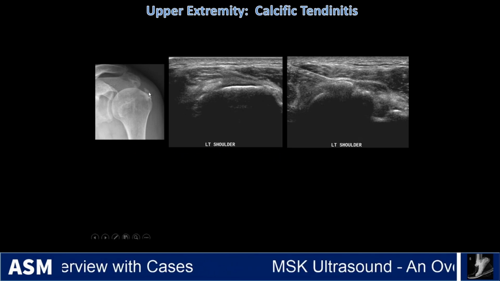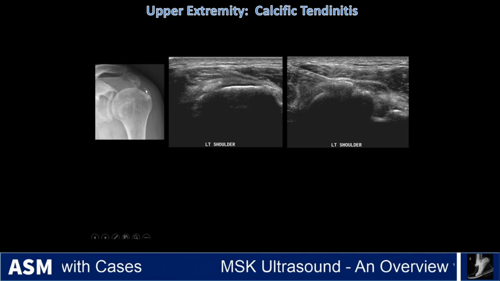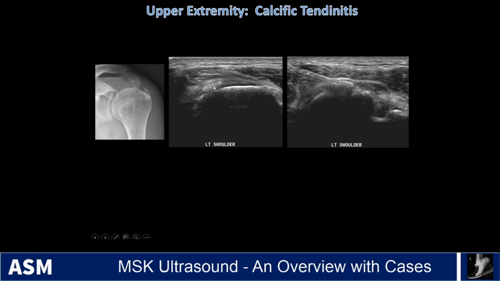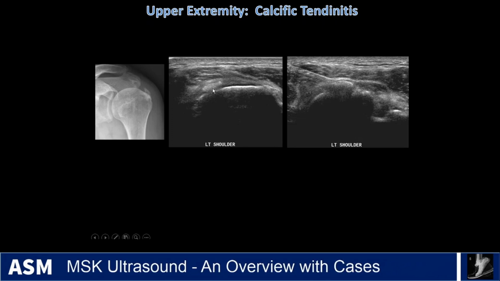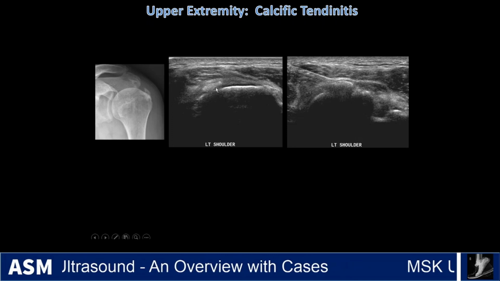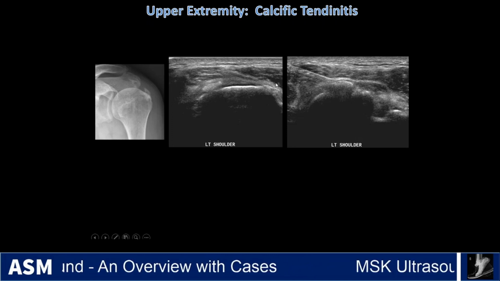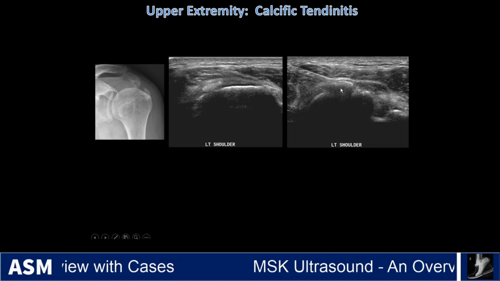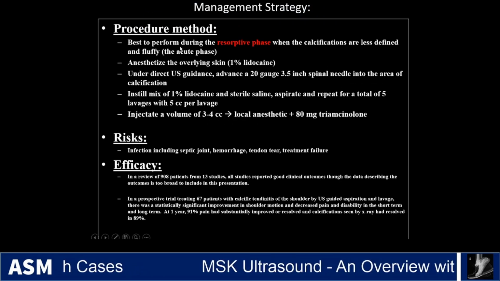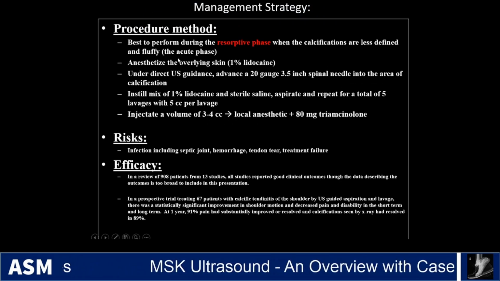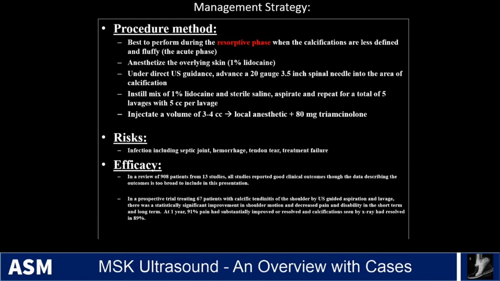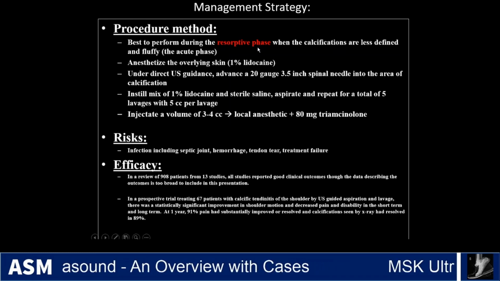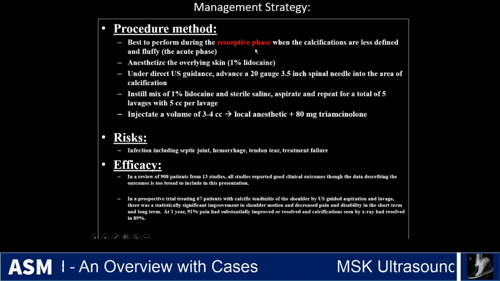So the first thing that you may encounter on a question on an exam or in real life would be if you see this calcific density near the rotator cuff or bursa, it's going to show up as this hyperechoic material in the same area, and this is the calcific tendinitis, hydroxyapatite deposition disease, and you can lavage these with ultrasound. So you take your needle, you bring it right into the calcification, and you lavage it out. So there are many ways to do procedures. I'm just listing one way to do it, but again, however you feel comfortable doing it, by all means, that is what will work for you, and there's plenty of discussion about this in the literature as well to review.